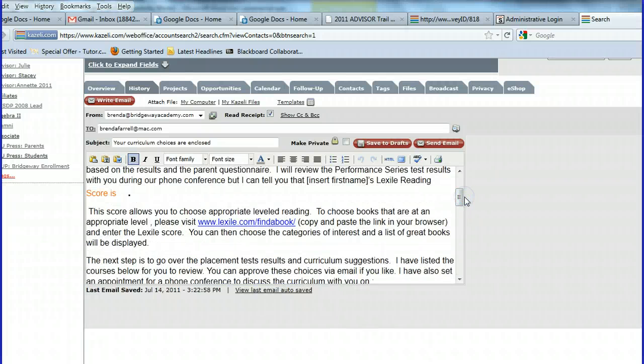And so once you've evaluated the performance series, and you've also received back the vocabulary and spelling tests, and I did forget to mention that, you'll see in their history, when the student is assigned to you, they will receive an email with some academic paperwork, and that will give an attachment of a spelling test and a vocabulary test, and ask them to complete it and fax it back to you.